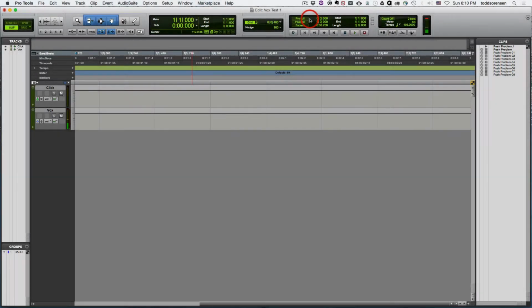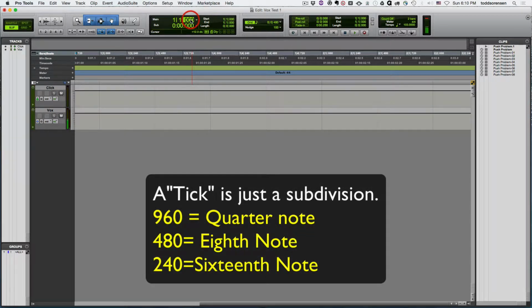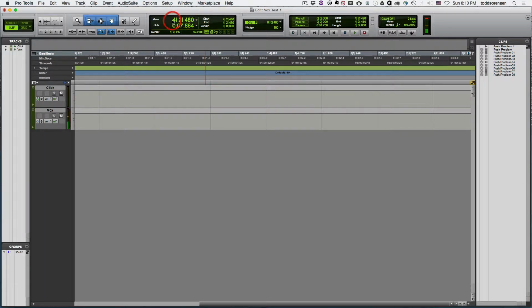When looking at beats and bars, it's important to know what each of these particular areas is referring to. So this is the bar that you're in, this is the beat. In this case, I'm in 4/4 time, so there will be 4 beats per bar. And then this is ticks. And in Pro Tools, there are 960 ticks per quarter note. So you can easily see here, if I go 4|2|480, that's going to tell you I'm in bar 4, I'm on beat 2, and I'm halfway through. So it's basically the and of 2 of measure 4 is where I'm at.